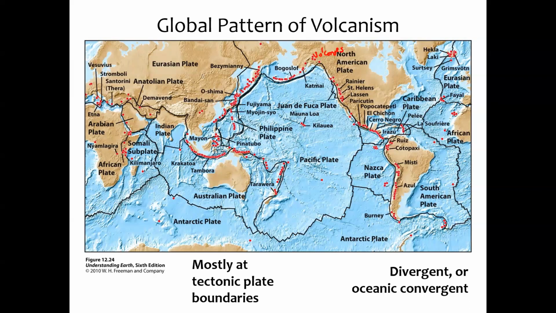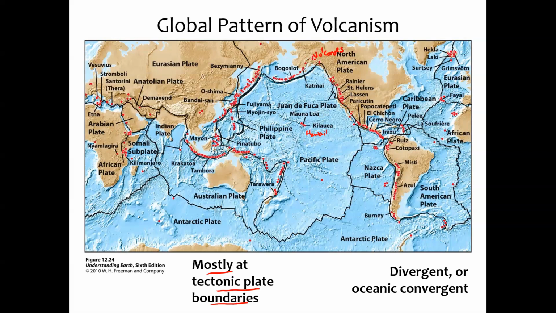And what do we see? We see that mostly the volcanoes are isolated at tectonic plate boundaries, with just a couple of exceptions at places that we've talked about. This is Hawaii here, and that represents a hotspot volcano that's erupting there, but that's not occurring at a plate boundary. Whereas for the most part, volcanoes line these plate boundaries in certain spots.